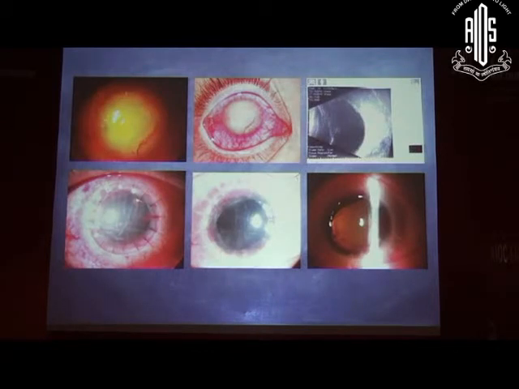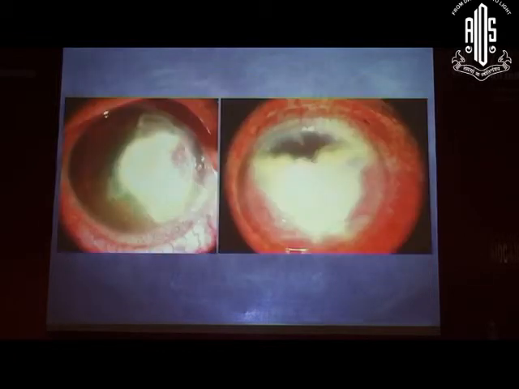This is a patient who had again an infection, treated for a long duration of time, and this is acanthamoeba. So sometimes when you are treating advanced microbial keratitis, you should not allow the infection to reach up to a stage where later on, even if you do a surgery, you may not be able to salvage the eye much. So the decision to intervene surgically also has to be at the appropriate time.